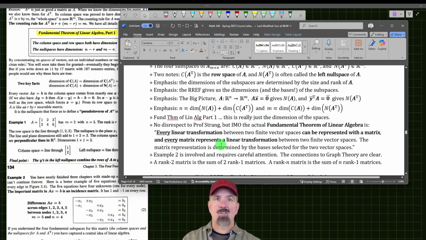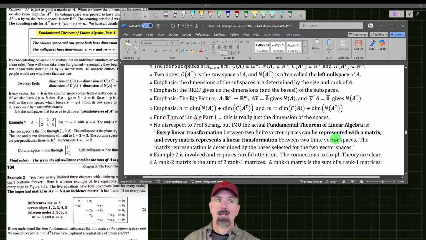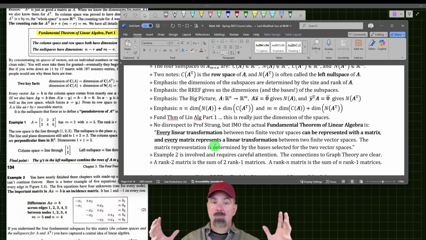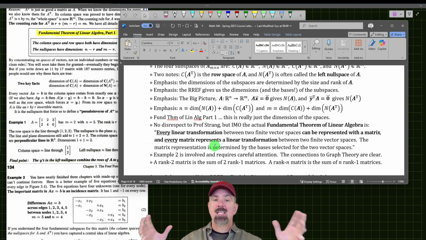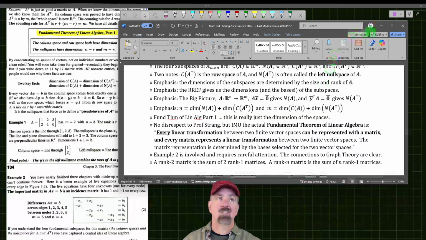So I think the fundamental theorem of linear algebra is the following. Every linear transformation between finite vector spaces. We're not really doing infinite dimension vector spaces in here. We are talking about some of the function spaces, but we're talking about them with finite bases. Every linear transformation can be represented by a matrix. And every matrix that we see is representing a linear transformation. Remember we talked about President Trump being huge? This is the huge result for linear algebra. Every linear transformation we can represent as a matrix, and every matrix we see represents a linear transformation.